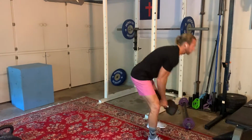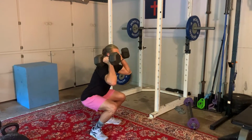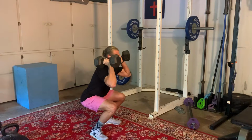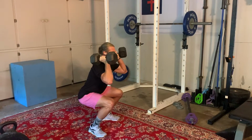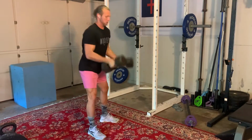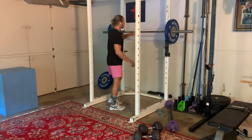With the dumbbells, it's going to look like this. 1, 2, 3, 4, 5, 6, 7, 8, 9, 10. Come back up. Same thing with the barbell.